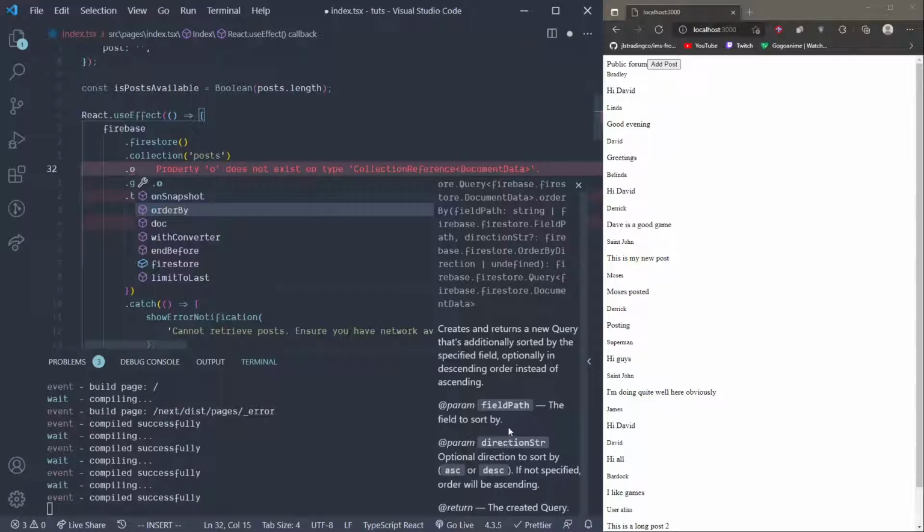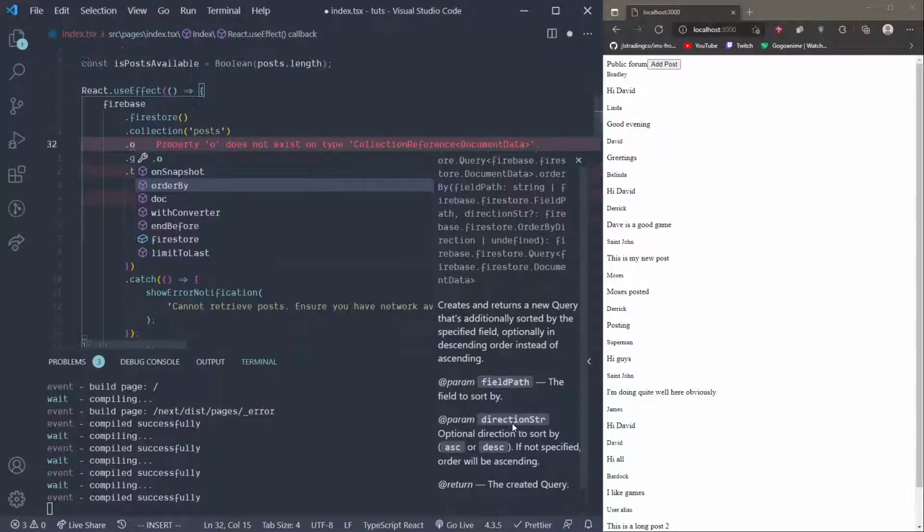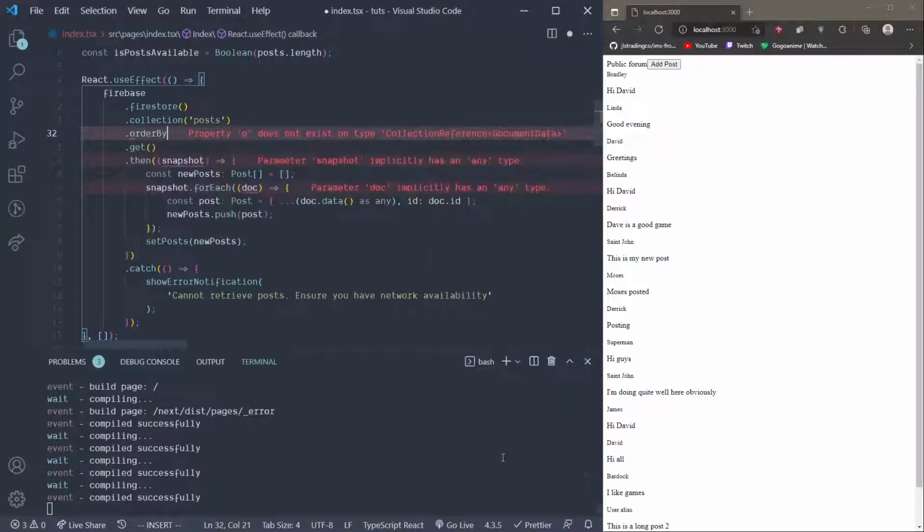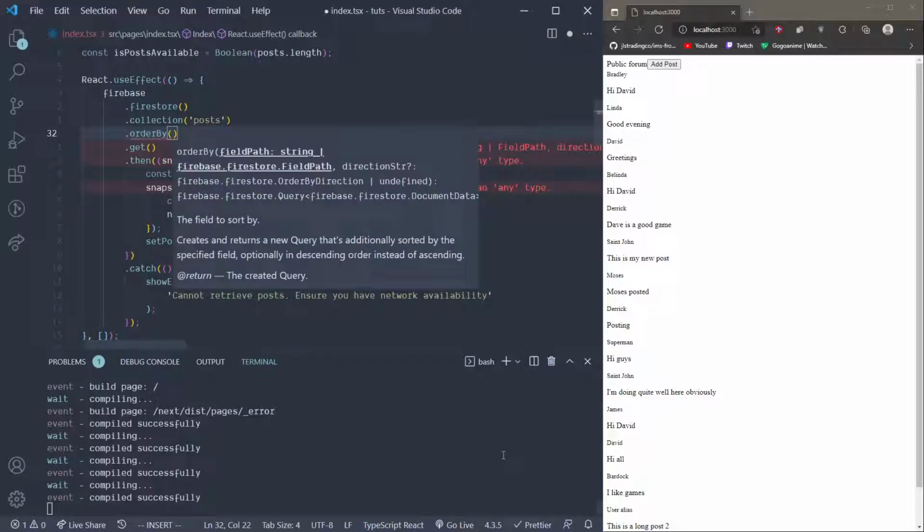Oh, so it's asking for a field path, but we've not actually specified a field path or anything like that. Oh boy, this would be tricky. Okay, so we can specify a field path.